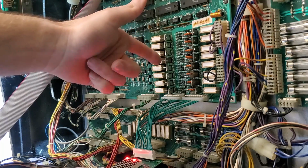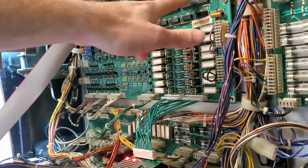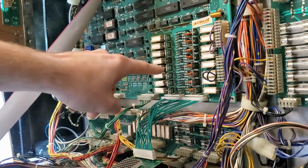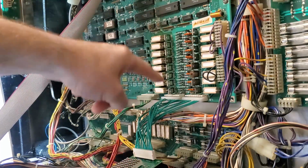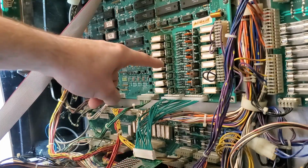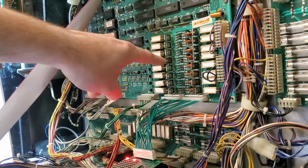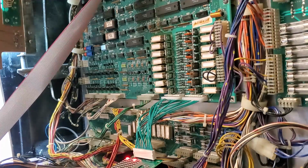Now, there's always a possibility that up here on these chips and even all the way up to the PIAs, there could be an issue. But the chances are this is the most common issue when dealing with your switch matrix or your lamp matrix, is your initial transistors right here. So this is more than likely the only problem. Hopefully it is. But I'm just stopping immediately at my first point right here, and that is this one right here. So let's get the board out and fix this transistor.